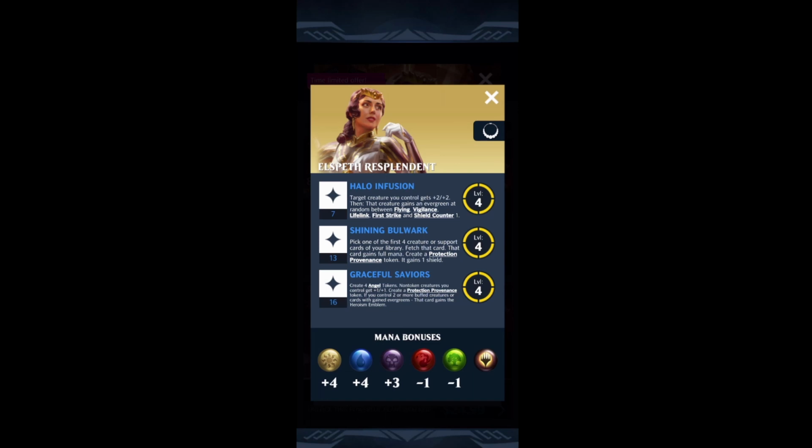So the second ability, Shining Bulwark, is the best example of creature or support fetch that we have on a mono-white planeswalker right now. So with Shining Bulwark, you're going to pick one of the first 4 creatures or supports from your library, fetch it, and give it full mana. Then you're going to create the Protection Provenance token, and that token is going to gain 1 shield. The Protection Provenance token is an enchantment support.